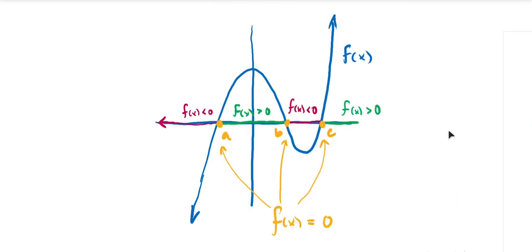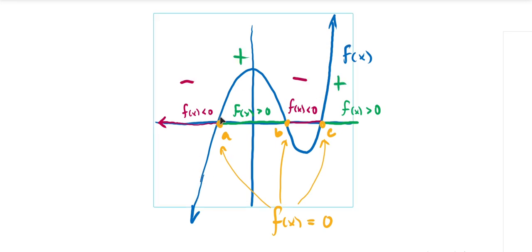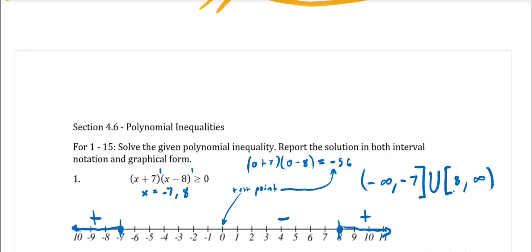But one thing should be clear from this picture, and that's how important these zeros were to deciding where the polynomial could go from being positive to negative. Since polynomials are continuous, they can only change sign by passing through a 0. And it'll cross through a 0 when the factor corresponding to that root has odd multiplicity. We saw before how they'll bounce off that 0 if it has even multiplicity. So now let's go through the guided notes.